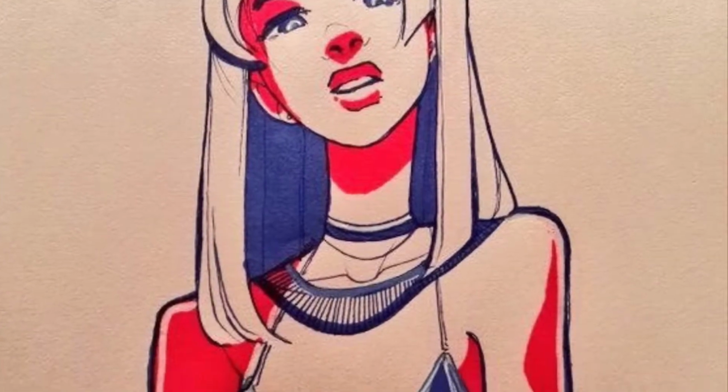Okay, so actually I got this inspiration off of Pinterest, which I will put the drawing that inspired me here. Honestly, the way that they practically only used red and blue kind of inspired me to want to do that with a lot of my art. And I believe they used watercolor, but I'm not sure, so we're going to use a bunch of different mediums. So, without further ado, let's get started.